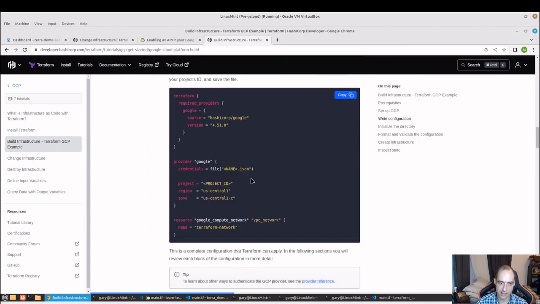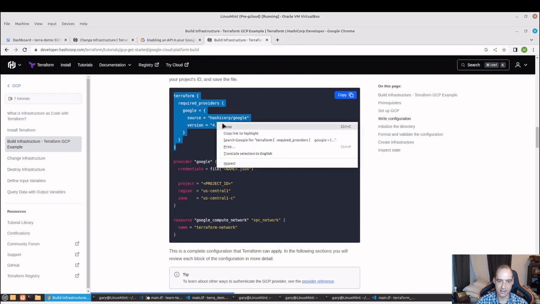And what we can do is grab this, and the provider. This is what allows us to talk to different cloud providers: Azure, AWS, in our case GCP, and also I believe vSphere. If you're running VMs locally, you can use Terraform with that.